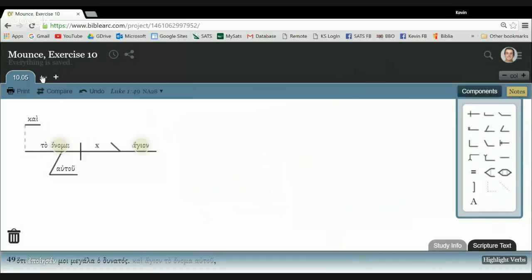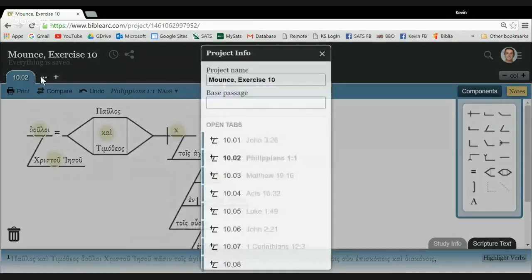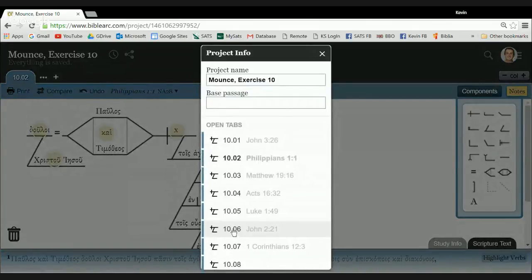Thank you. All right. I think number 2, in fact, was a case in point. I won't go through the whole thing because the diagram's complicated. But this is a letter, so it's Paul and Timothy writing. There's no verb. The understanding is they are writing. Tois hagiois. So there we've got the dative plural form, clearly marked by the article. To the holy, and this doesn't modify a noun in the context. So it's functioning like a noun. So this is to the holy ones, and frequently rendered in English as to the saints. All of them. Which ones particularly? The ones in Christ Jesus who are in Philippi. So that's a standard use of the plural form of hagios to mean the holy ones or the saints.